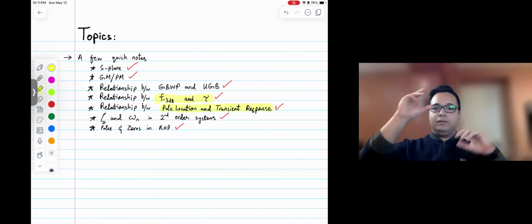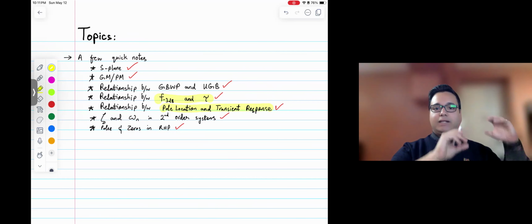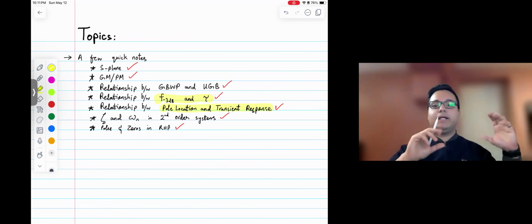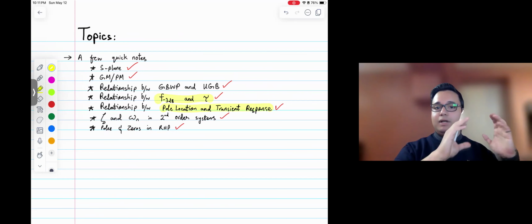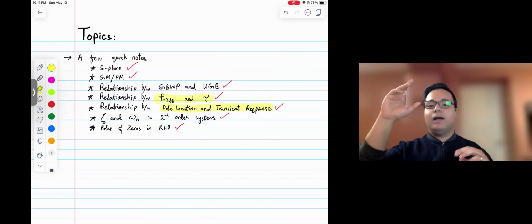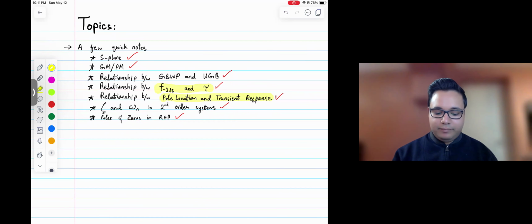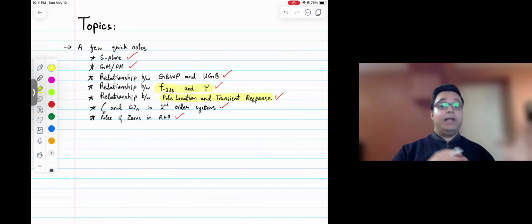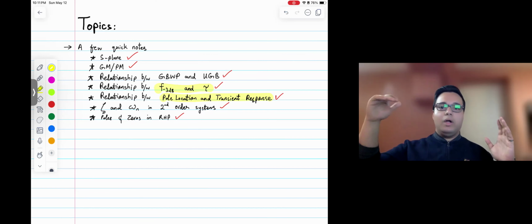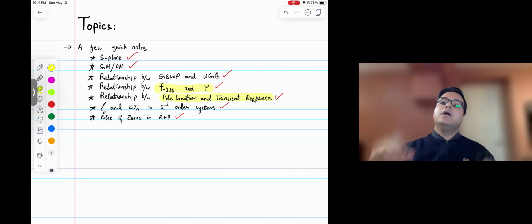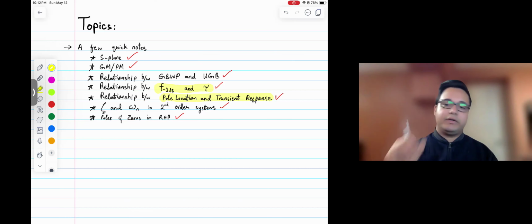And then the relationship between pole location and transient responses. We looked at where different poles land on the real axis or imaginary axis, and how we get a good step input response, and then a response with ringing. And then we looked at the damping factor and natural frequency for a second order system. Again, the damping factor would tell us how good of a job we are doing in terms of damping out any ringing, and omega n is the natural frequency of that ringing.